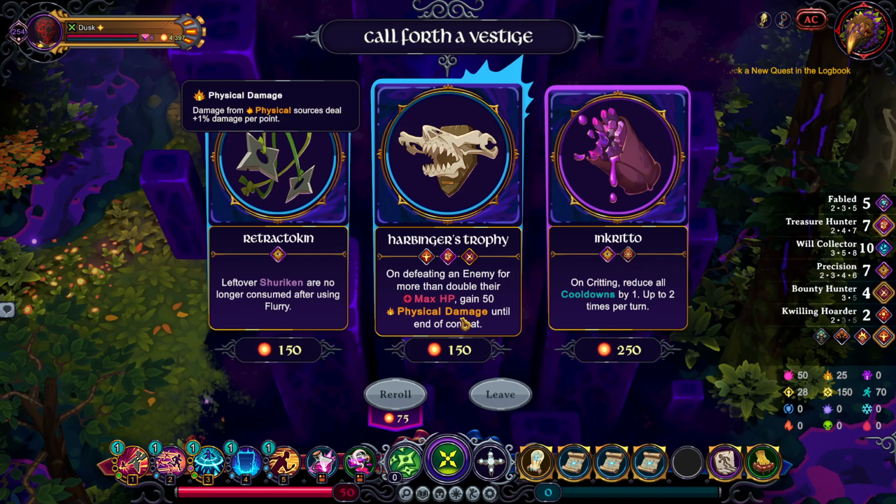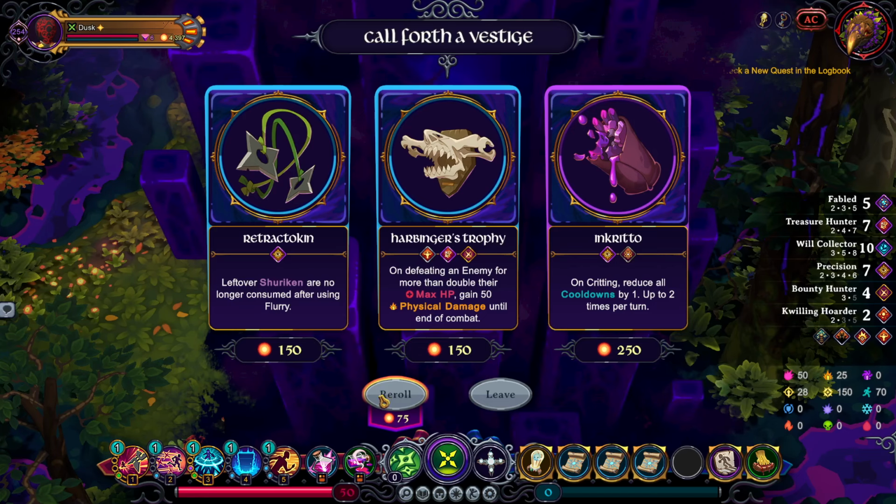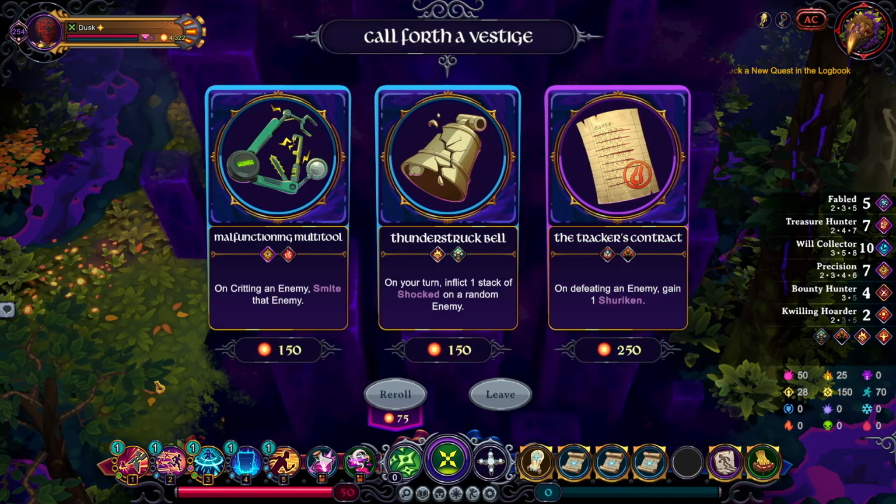Another Harbinger's Trophy. On defeating an enemy for more than double their max HP, gain 50 physical damage until the end of combat. Is this farmable on every boss? More than double their HP. That's pretty tough on Cinder, but it's really easy on... It's not easy on Unbound. I don't think it's worth going for. Retract Token is terrible. Spin this again. We'll try one more time.